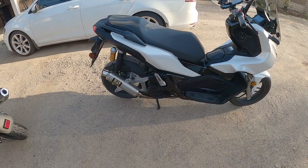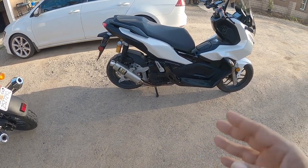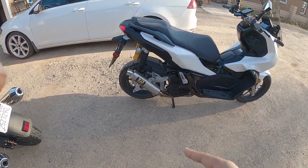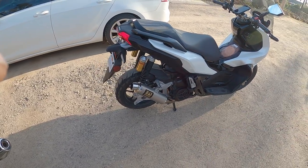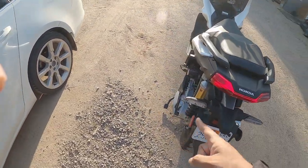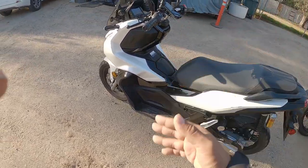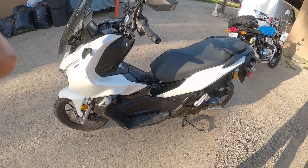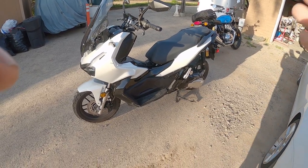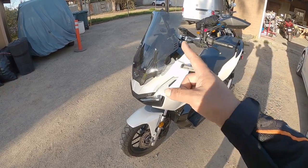It's got a Chimera short ram intake, a 180cc fuel injector, upgraded fuel line, a DCR camshaft upgrade, upgraded radiator. It's got the S23 12 gram variator, Malossi Kevlar belt, and the Malossi clutch with the yellow spring. It's got the factory suspension, factory tires. This thing will do almost 80 miles an hour, not with no issues, but pretty quickly. It's wrapped pearl white. It's got a little bit of damage already on it, but you know, stuff happens. I got the smoked windshield on it.